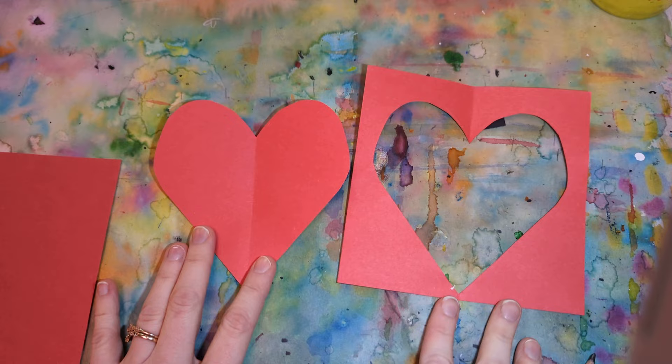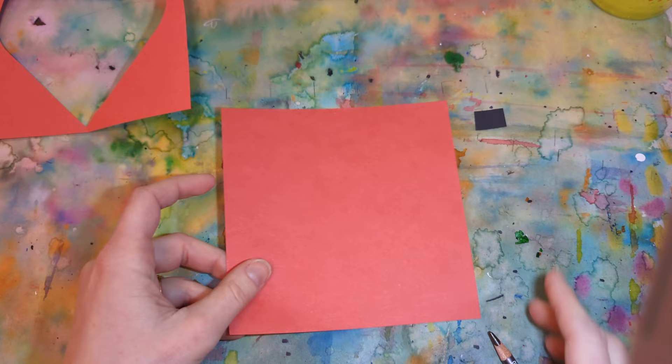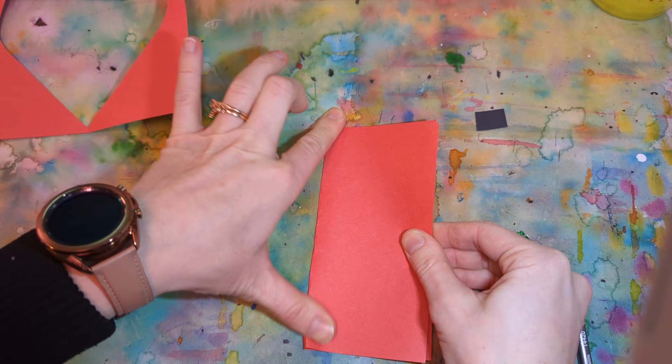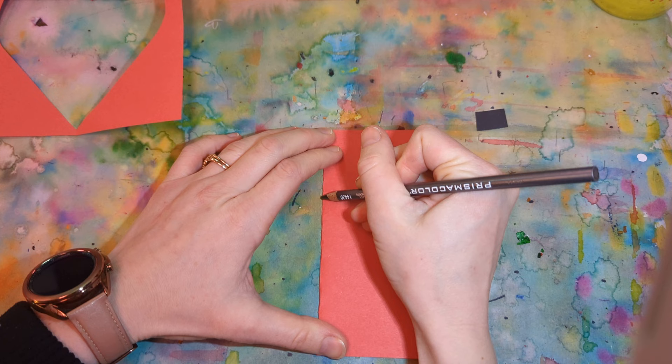Now you might notice that that shape I made was kind of like an ear and I'm going to show that one more time. So I fold it in half and the center of the heart needs to be on this folded edge. Once you get practiced and you get really good at it you might not need to use the door handle trick.